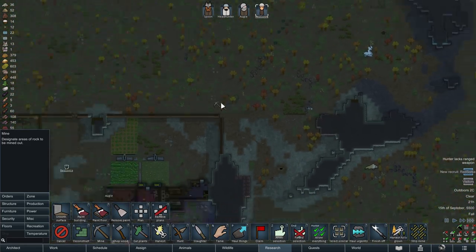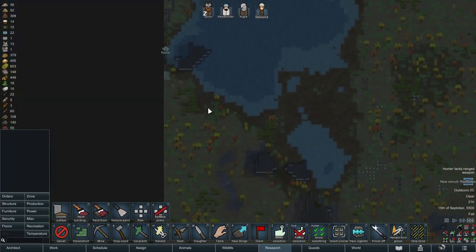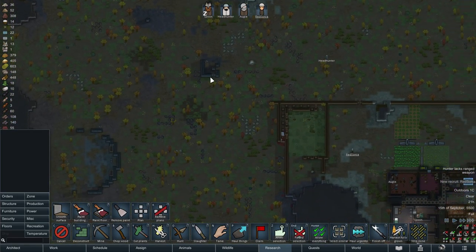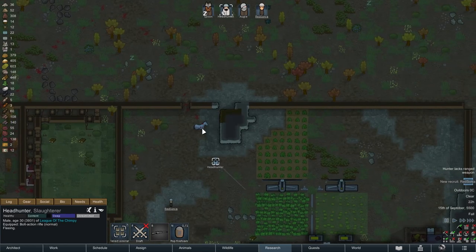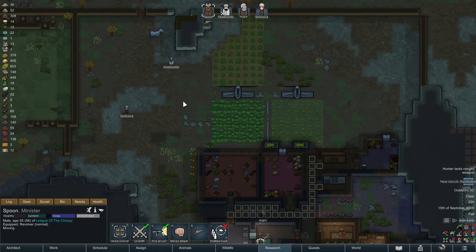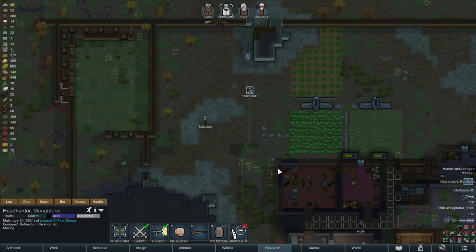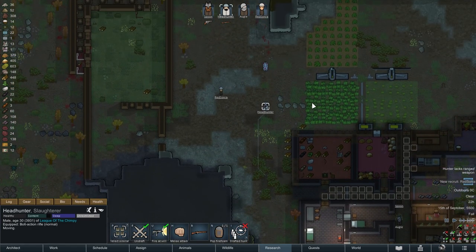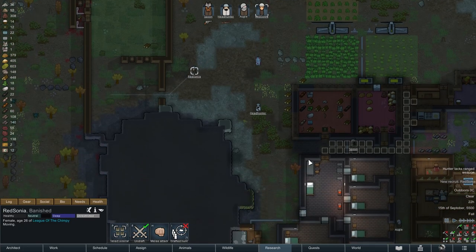Like that. Like so. Right, where are these visitors? They seem to have a few items to trade. There are not many of them. Uh-oh. Headhunter, look out. Okay. Alright, this is a problem. This is a problem. Spoon. Oh no, no, you know what? You need to keep running. Keep running, keep running. Jesus. Oh, oh god. Oh no. Ugh.